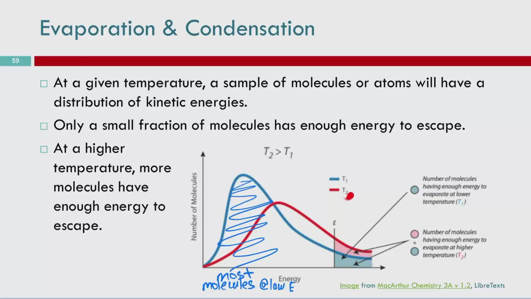When we bump up the temperature to T2 here in red, because red obviously is hotter than blue, we can see that our peak has shifted. It's shifted from low energy to slightly higher energy. Our distribution has widened out and flattened a little bit. And now most of our molecules are in this zone. We've increased the temperature, that increases the average energy. And now look, we've got this extra bit of molecules that now have extra energy and can evaporate.